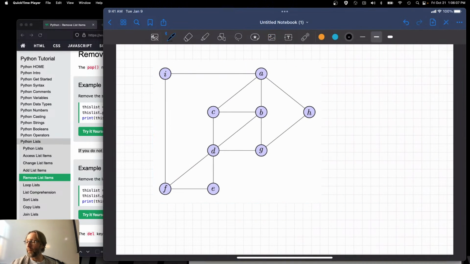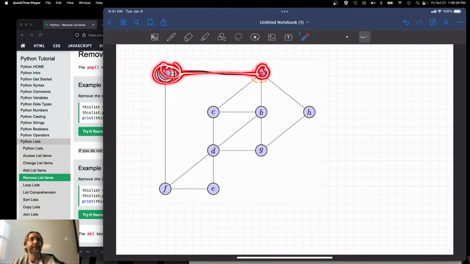If I'm about to perform a DFS from, say, I, and now that's gray. I go to A next, and I'm looking at the neighborhood of A. I see a bunch of unvisited vertices, C, B, and H. But I also see this vertex over here that's gray. Does that mean that there's a cycle here necessarily? Nope, not necessarily. I just came from there.